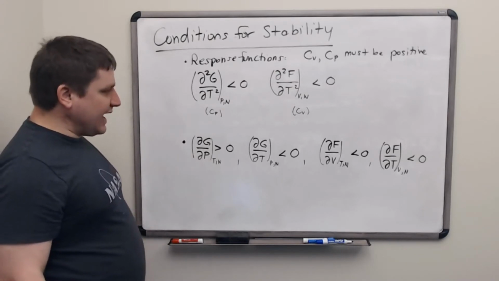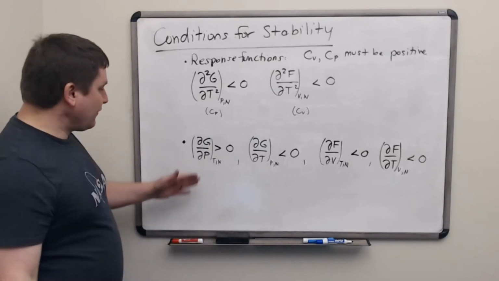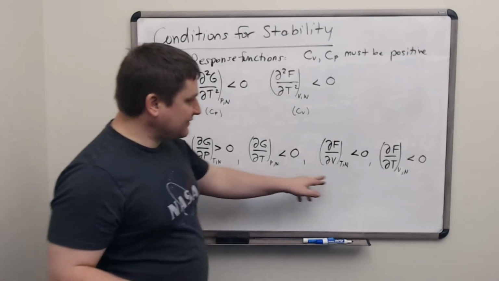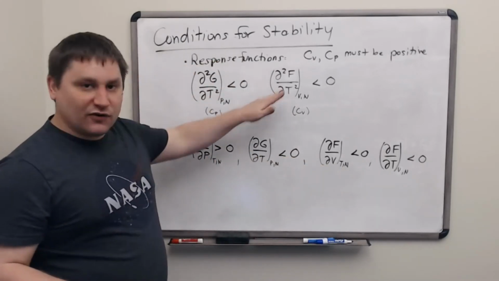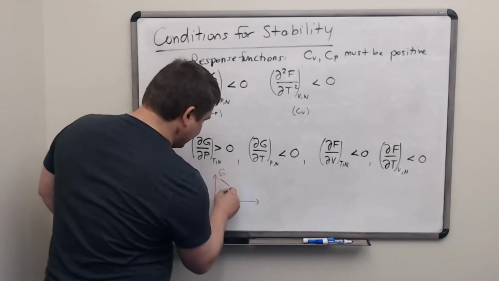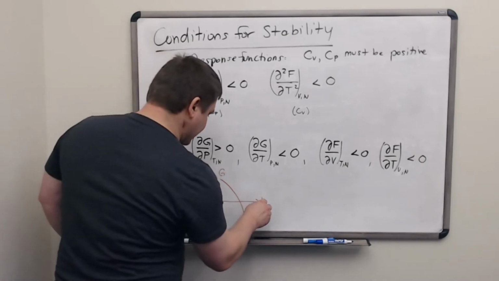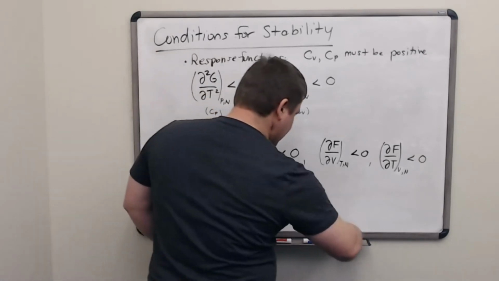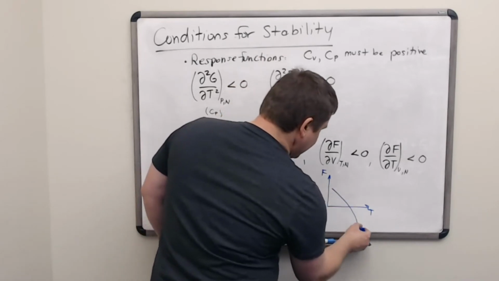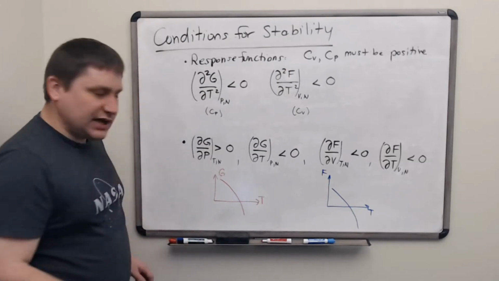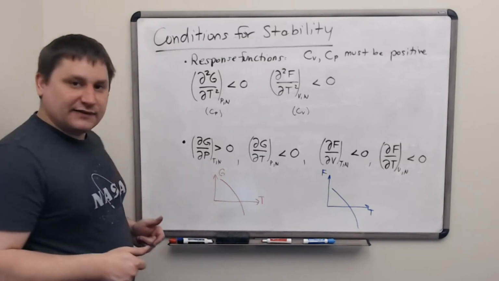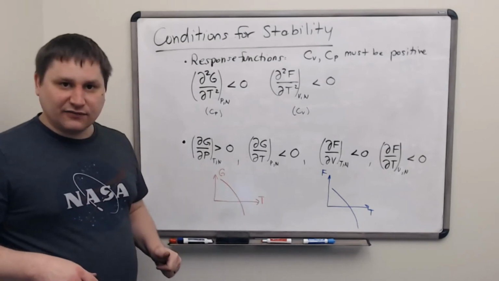So when we're looking at proposed thermodynamic models, for the Gibbs free energy or the Helmholtz free energy, if we plot them versus temperature, they need to be sloping down, and they need to both be concave down. So a stable situation for Gibbs free energy looks like this: sloping down and concave down when plotted versus temperature. For Helmholtz free energy, you get the same thing: sloping down and concave down. If there is a region where it's concave up, or if it slopes up during some region, that doesn't mean the entire model is wrong. It just means that temperature range is not a realistic physical state.